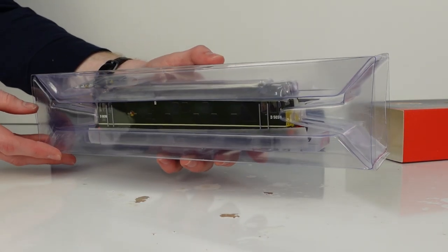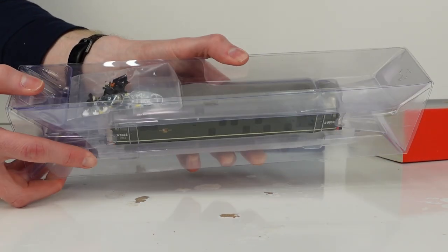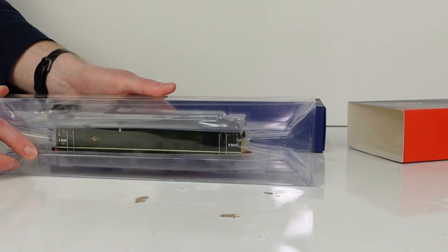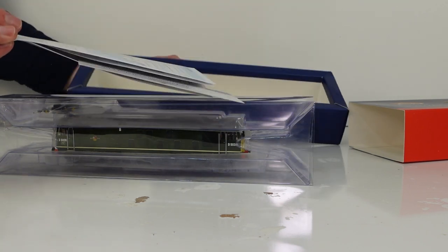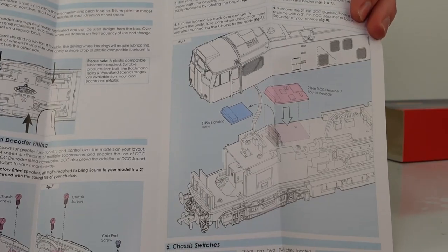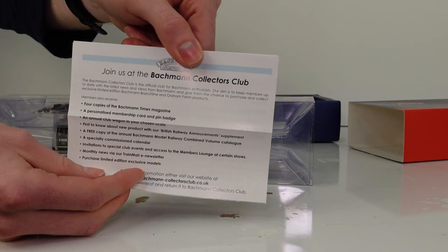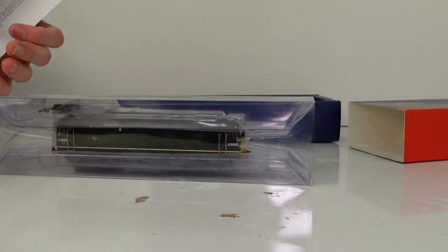So there's the blister packaging. It looks like there's some accessories there. There's a little envelope in there, if you can see that on the top. So this may require some assembly. And I think in the box there's a little instruction packet as well. There's a few things in there. Yep, there's where all the little parts go. And you can join the Bachmann Collectors Club if you want to. We don't belong to the Bachmann Collectors Club, but I suppose we could join if we wanted to.